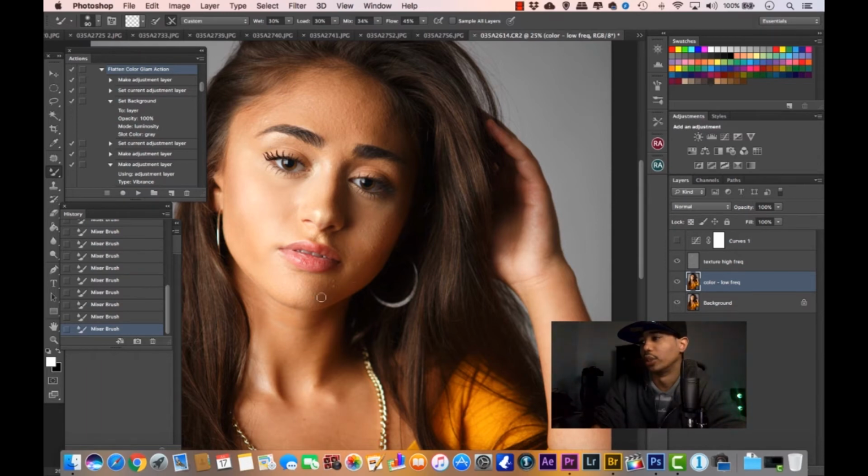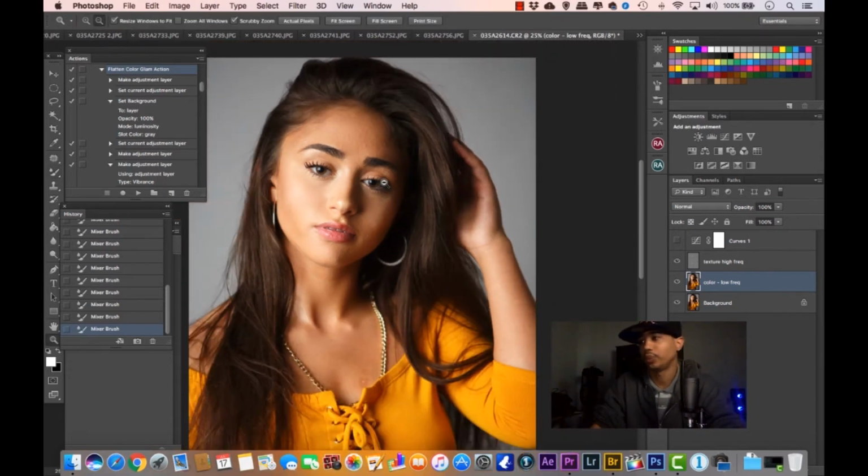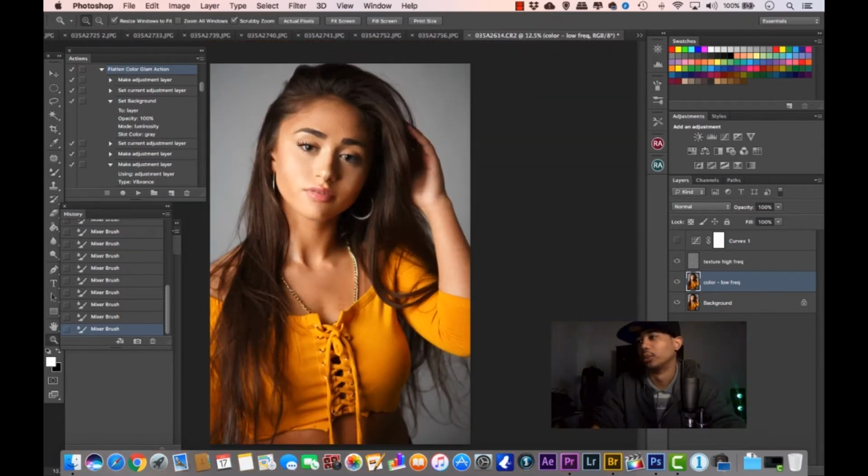And I'm going to go back to my texture again. It's the same process as the normal apply image, which I already have set. Don't forget, when you're on your texture layer, you want to go down to your low frequency or your coloring, subtract it, and 2 and 128. And then you want to go to linear light.